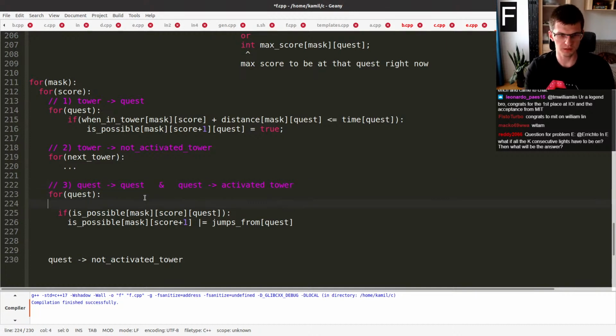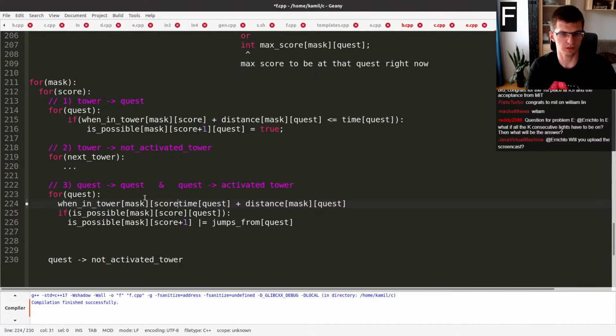How do I do that? Well, I say that the time at quest plus the pre-computed distance, yeah, this is when I can be at one of the towers. So when in tower, score is the minimum of itself, comma this.